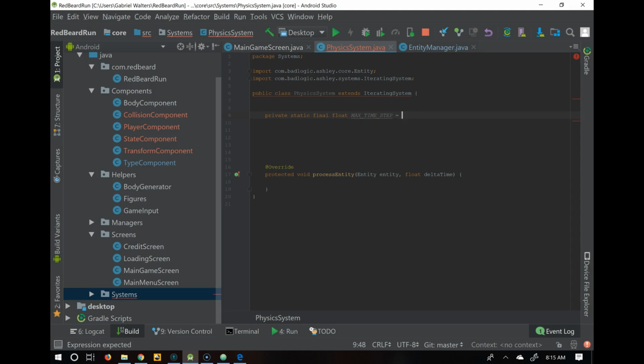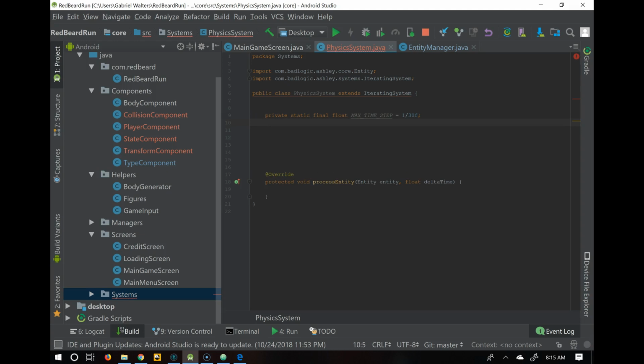And this, if we were doing, say, 1/60f, that would be 60 frames a second. 1/45f would be 45 frames a second. I say let's just lock it to 1/30. Again, if you want it smoother, bump it up, as long as you are sure that everything can process it, it wouldn't be a problem.